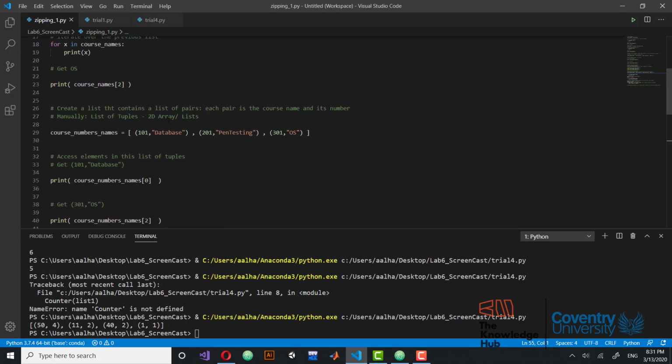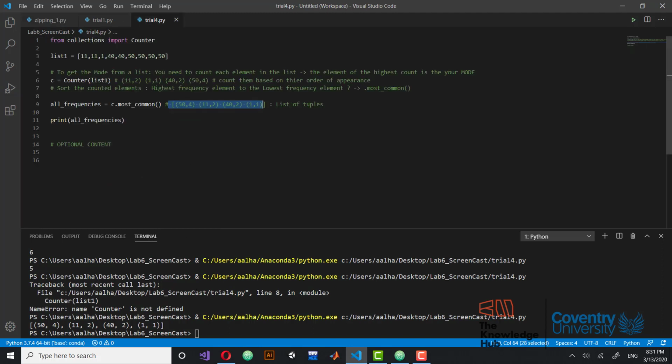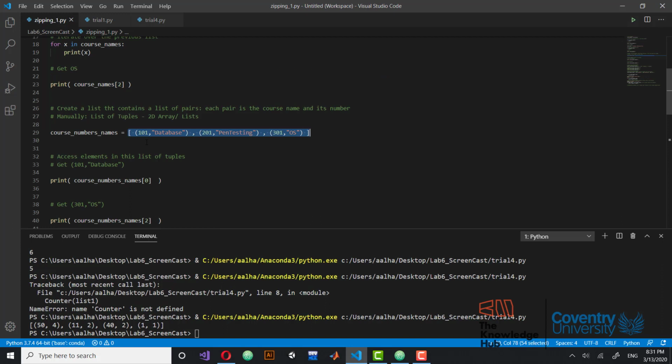We can use this pairing technique by using a list of tuples or list of lists. But I told you let's focus on list of tuples because, as you have seen here, most of the returned objects in Python are returned as a list of tuples. That's why I was emphasizing the point that list of tuples are more commonly used and returned in Python.